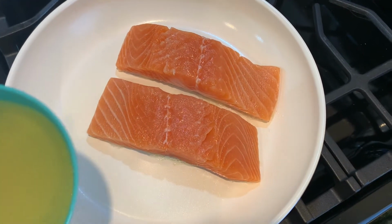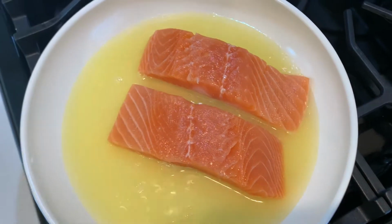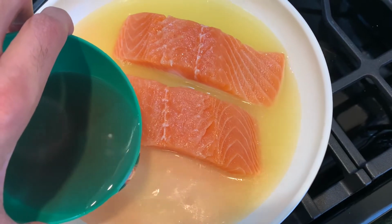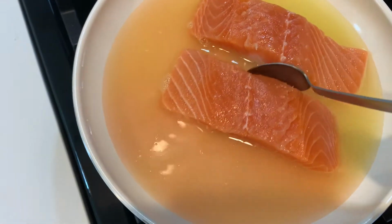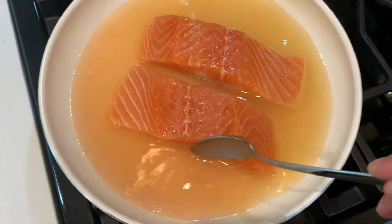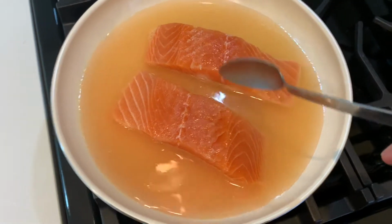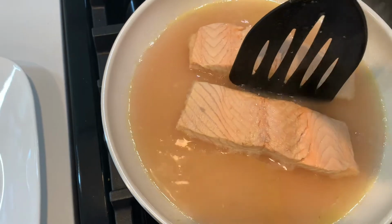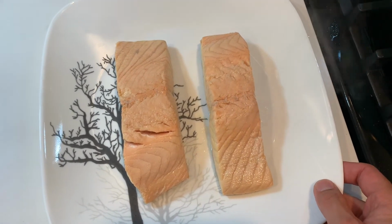Next, to the pan, we're going to add the vegetable broth. And half of the white wine, half a cup. Mix the liquid so that it's homogeneous across, and we're going to let this cook until the salmon cooks perfectly, about 10 to 12 minutes. Once the salmon is cooked, we're going to turn off the flame and move it to a plate. Reserve the salmon on the side while we cook the rest of the ingredients.